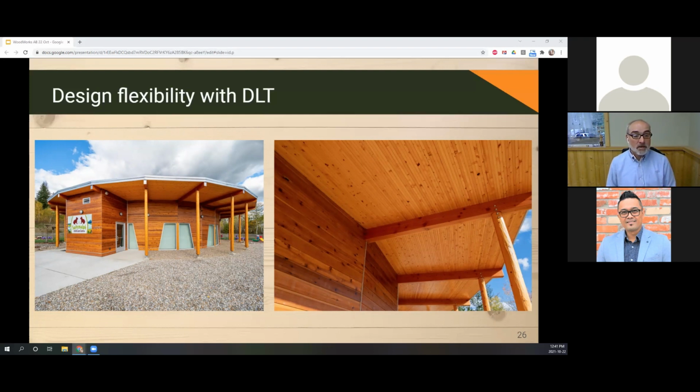In this case, the DLT was specified as a 2x6 number 2 DLT, and we were able to use MSR rated lumber, and because the maximum span was only a little bit over 11 feet, we could do it with a 2x4 rather than a 2x6. This resulted in savings of material, and it also brought the cost below the lower grade 2x6 panel, and it was cheaper than conventional construction with tongue and groove roof on the bottom and plywood on the top. I think at the time in 2019 this was roughly $18 a square foot. But I'm not quite sure how that would relate to the prices nowadays.